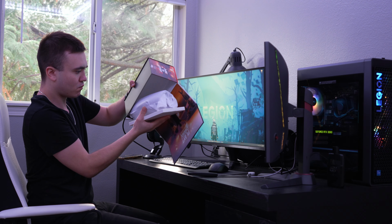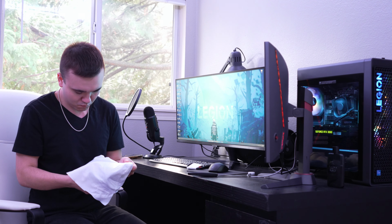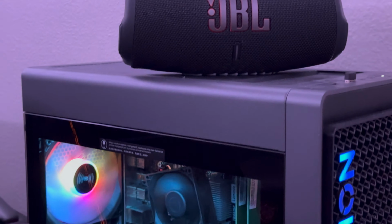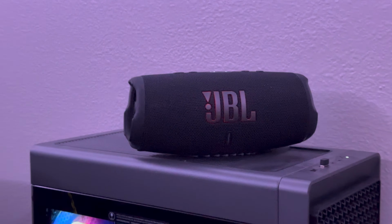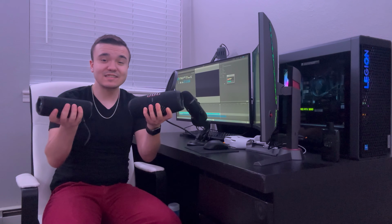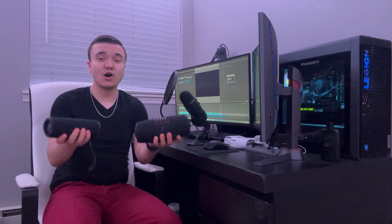JBL boasts a whopping 22 hours of battery life. And guys, it's not just talk. I've been using it non-stop for days without recharging. Plus, it powers up as a power bank for your phone. How cool is that? Design-wise, it's classic JBL all the way.